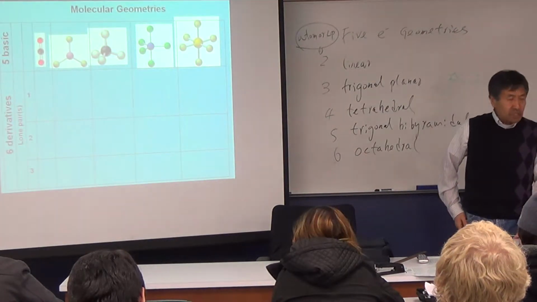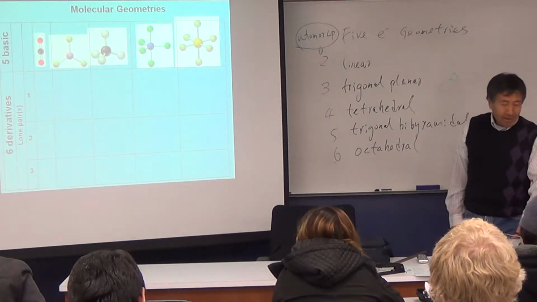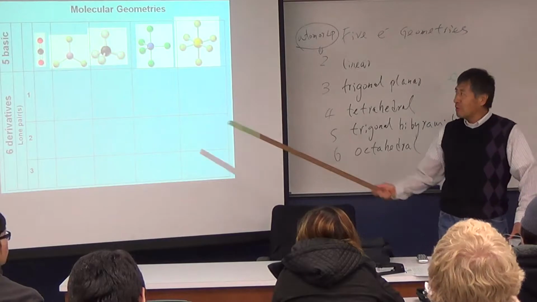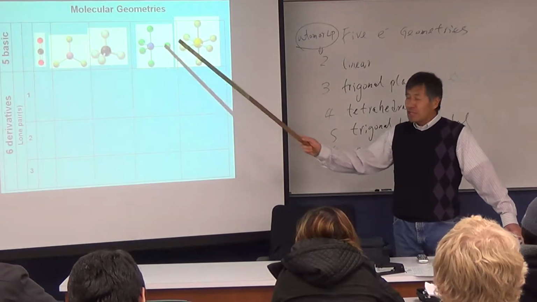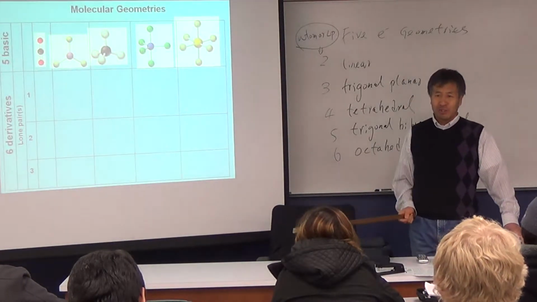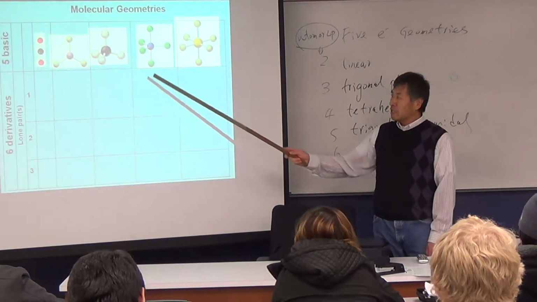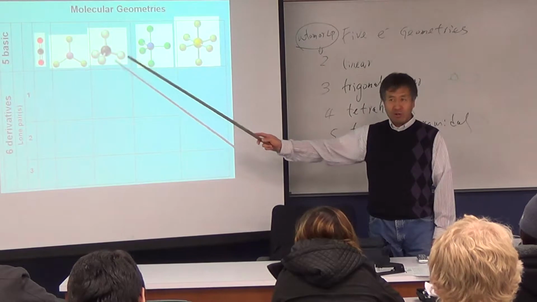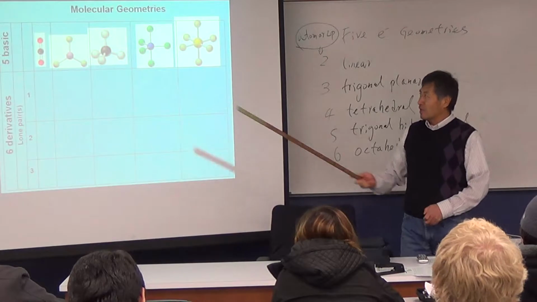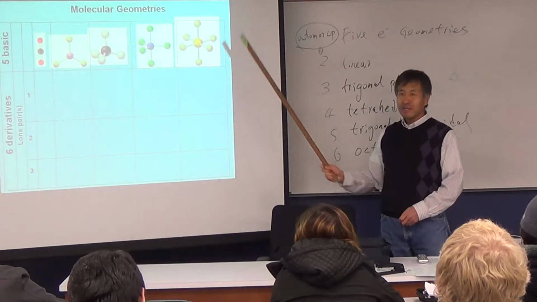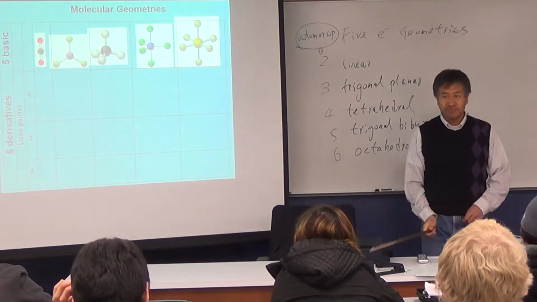Right, so these five basic geometries, we start with these five, and we call them electron geometry. The electron geometry will be these five. And then your molecular geometry may be these five, or maybe the other six. If you don't have any lone pair on the center atom, and you have this geometry for your electrons, then your molecular geometry is also the same. If you have lone pairs, then it depends on which position you have the lone pair, and also on how many lone pairs you have. So we have 6 more than these 5.